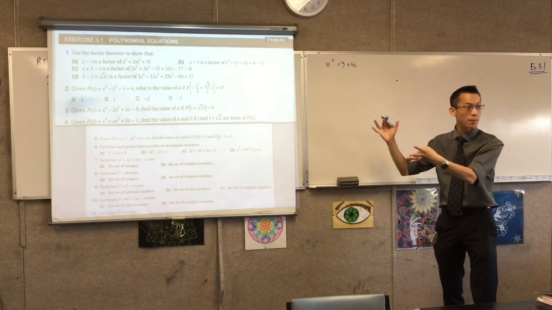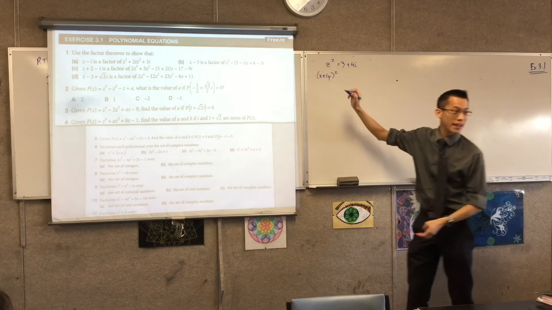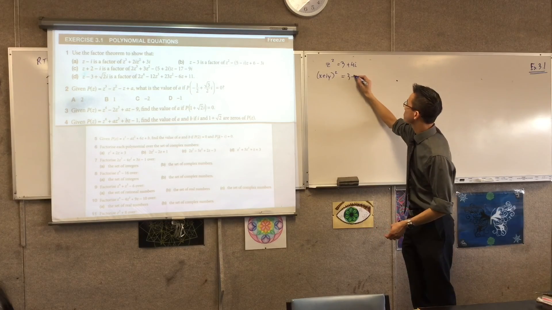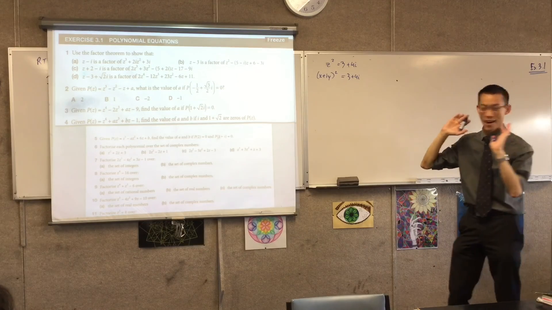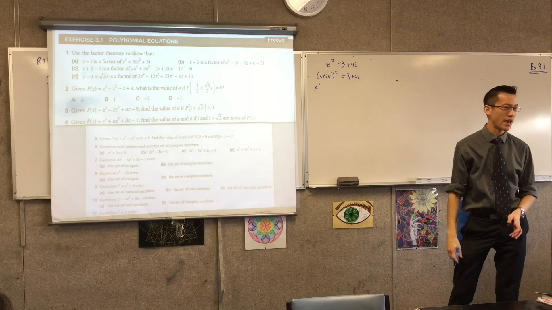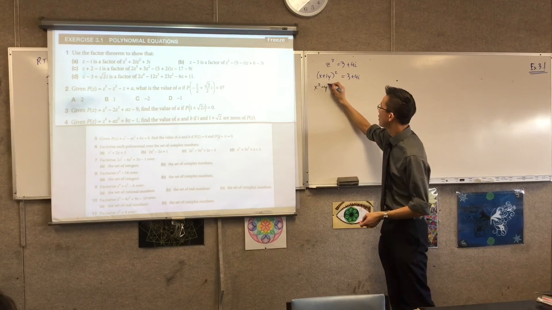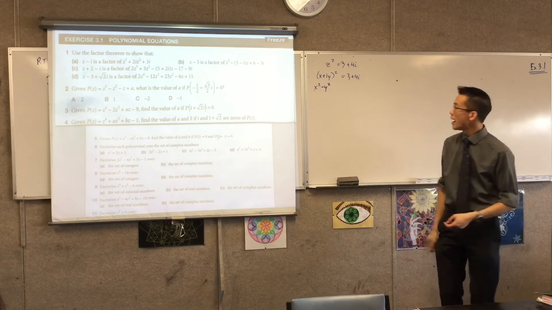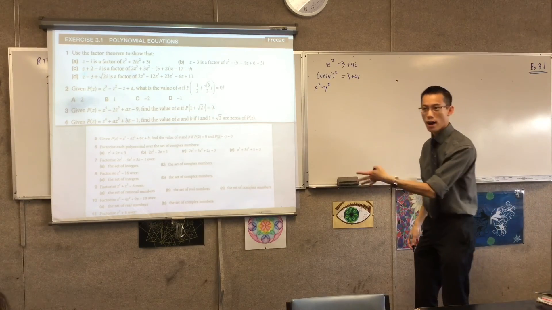So you want to remember, every complex number is in the form x plus iy. It's got its real part, it's got its imaginary part. And so when you square that out, thanks to the i, you're not going to get x squared plus y squared, you're going to get x squared minus y squared, because it's i squared y squared. So there's my real component. And then I'm going to have my imaginary component, which is 2xy.